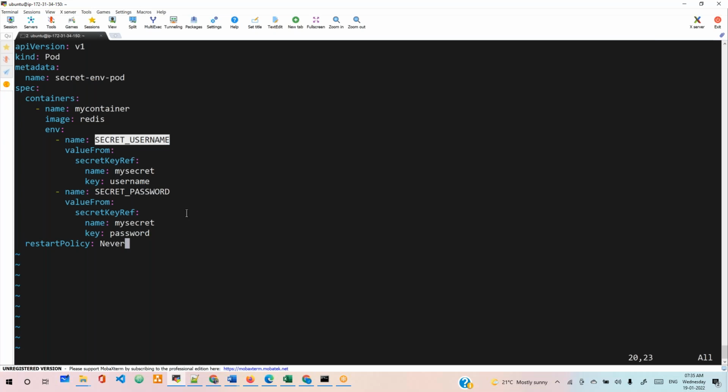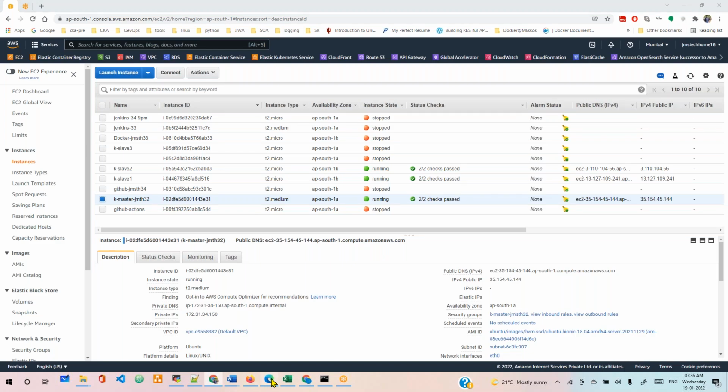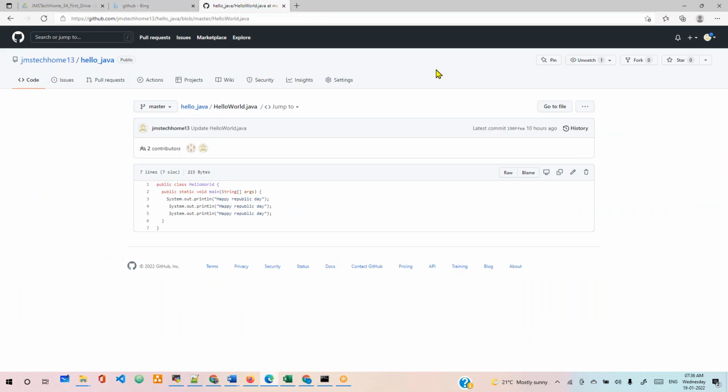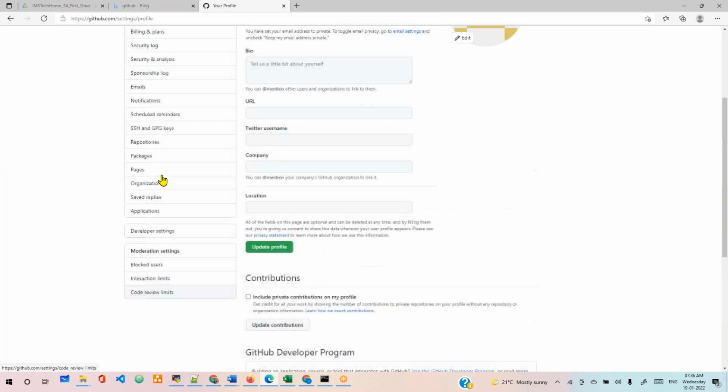That key contains the username and password. Even nowadays GitHub is not allowing passwords, so you create a key. Let me show that. If you take GitHub settings, instead of username and password, they provide keys. If you go to developer settings, go to settings here.